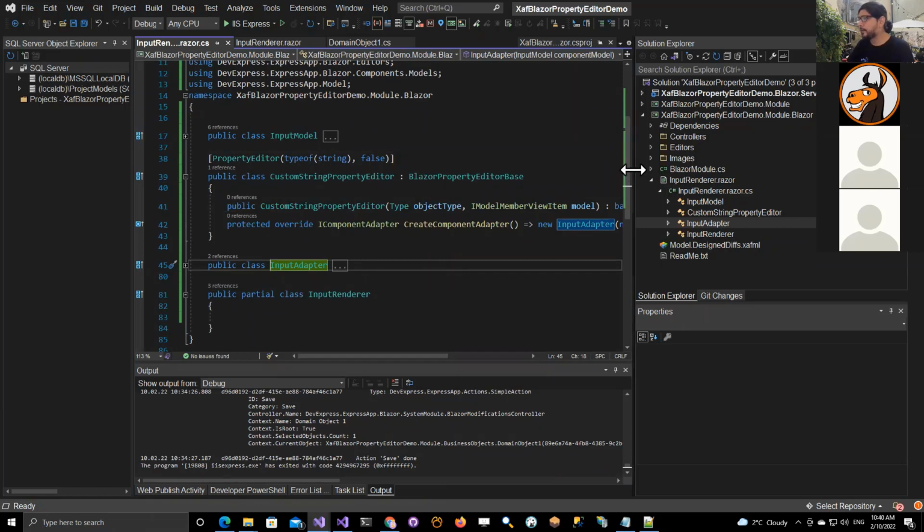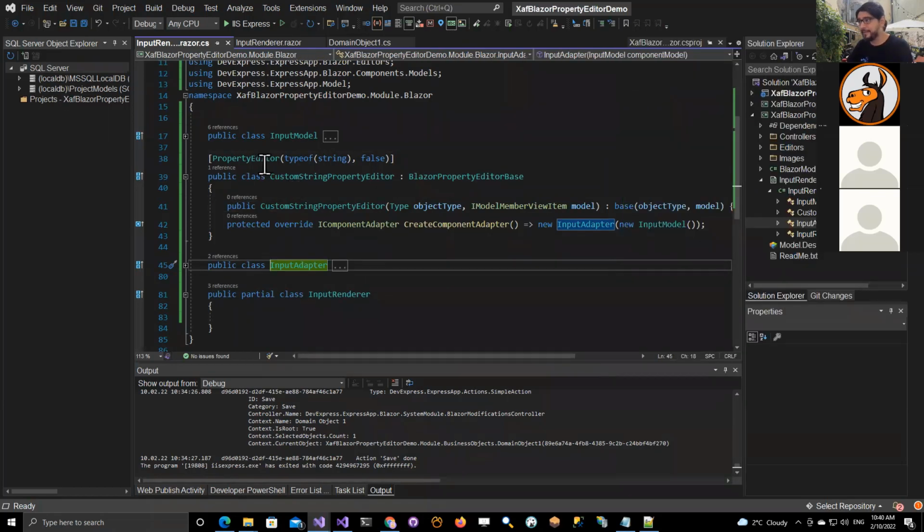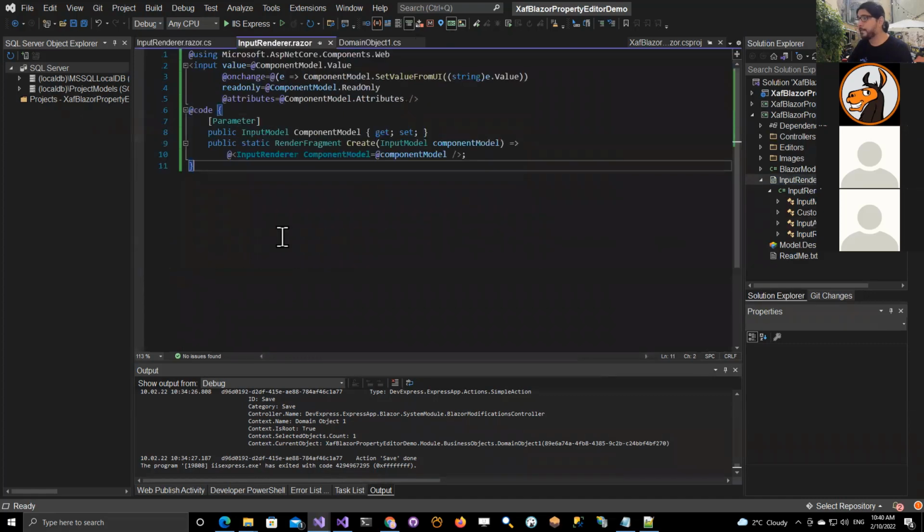It's a really simple property editor. It's for the type string. And then it's going to use the input adapter to pass the model, which is the class that holds the value, and pass it to the render. Because if you see the render, it's the same as we did in the column render for the previous example. You have a static method where you return the instance of the control, and this has to be a static method. There is no other way to do it. So you have to follow this pattern anyway.